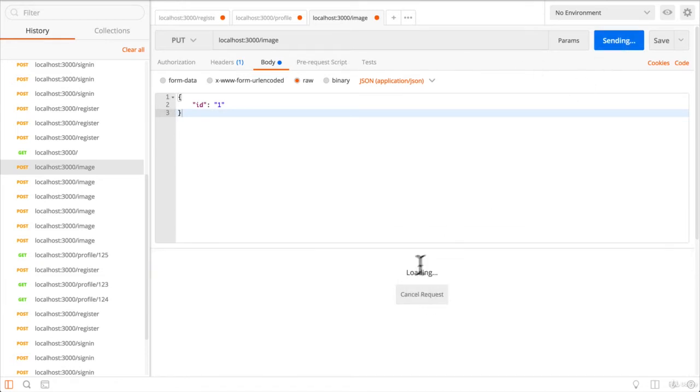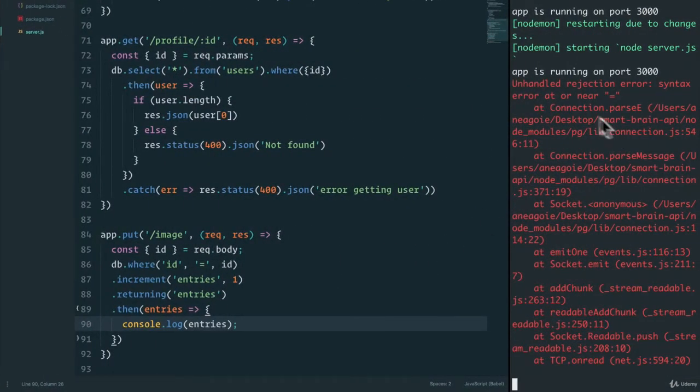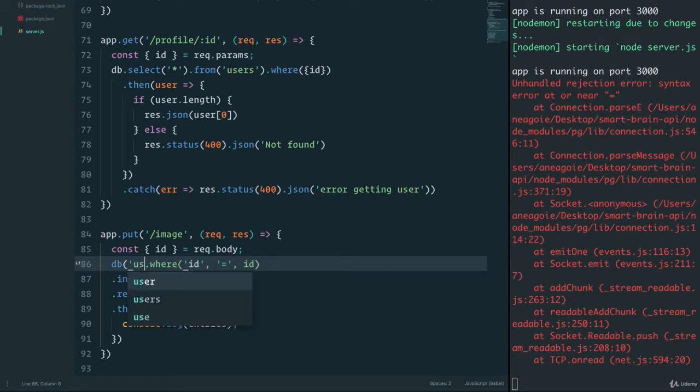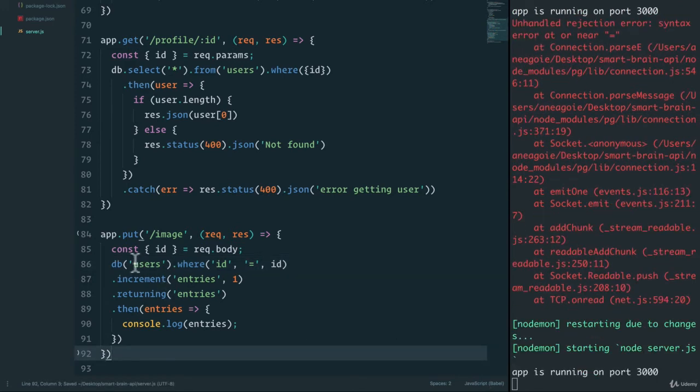and it's hanging because we haven't given it a response, so we'll just cancel the request for now. But if we go back to the server, well, we can see that there's a bit of an error here. And we definitely made a silly error here. It has no idea what database we're talking about. We need to actually say users here. The SQL error sometimes can be really confusing, but like I said, it is pretty declarative. So as long as you can read it and understand it, with Knex, errors are to a minimal, unless you're like me and you forget to actually mention the table.